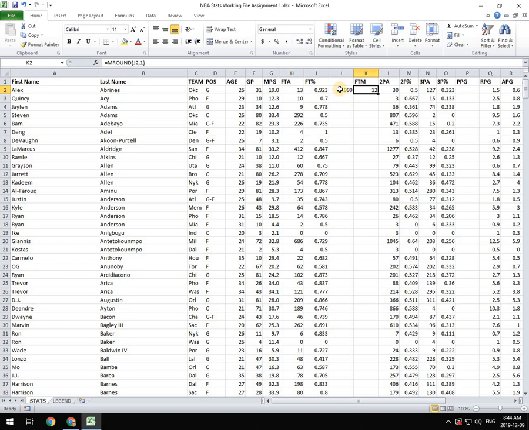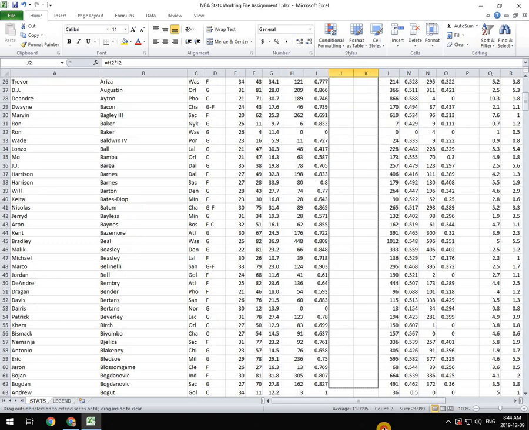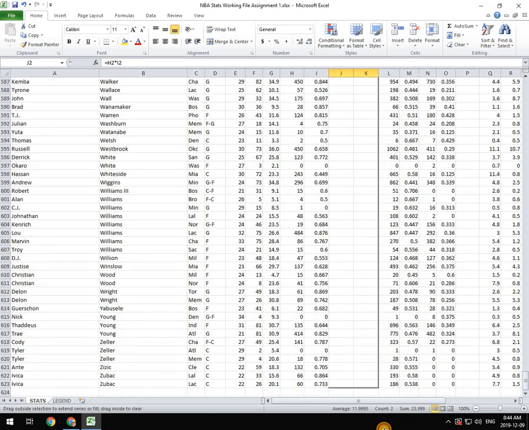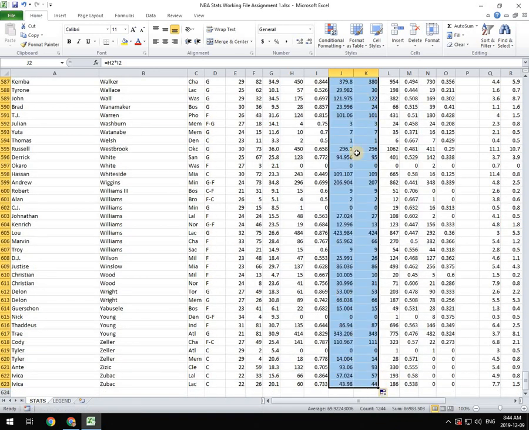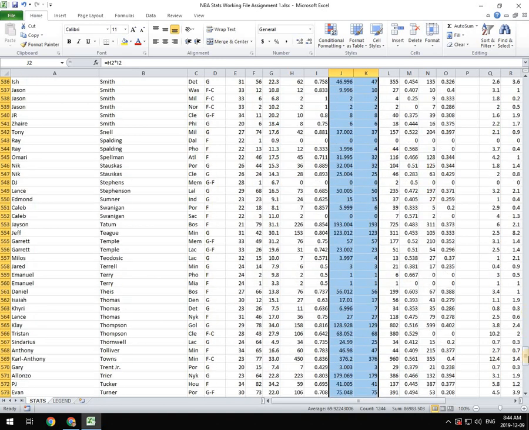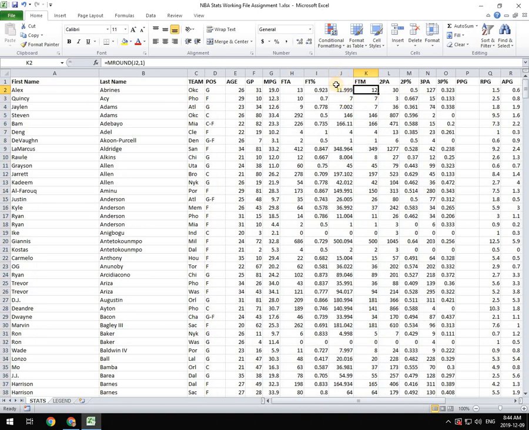Alright, so now I've got these two equations worked out for all my data, so I'm going to copy them down right to the bottom. Okay, so I've got the decimal places here, and then I've got the actual whole numbers rounded up there. Now, I want to be able to delete this column because it doesn't mean anything, but as soon as I do that, I'm going to lose the information here.